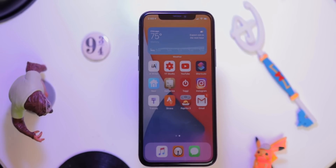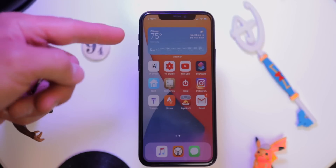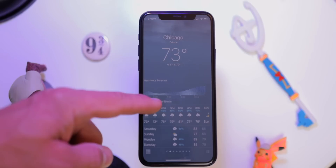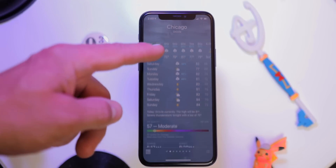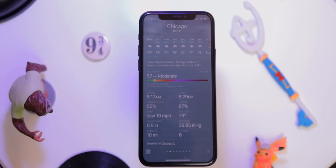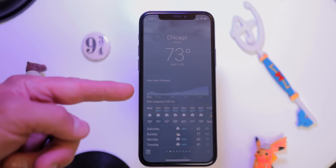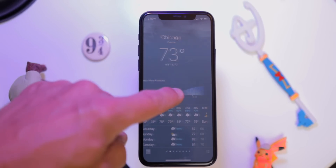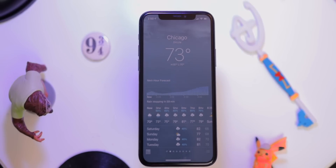On top of having your daily forecast, UV levels, and air quality, you'll also get minute-by-minute, hyper-localized precipitation information. If it's starting to rain, you'll know when it's going to be raining lightly versus raining really hard. This is really useful if you're out traveling or exercising — knowing when heavy rain versus lighter rain is coming is handy so you don't get caught in a rainstorm. Seeing Apple roll the Dark Sky acquisition directly into the OS has me really excited about the future of the weather app, because I'd hate to lose that functionality when Dark Sky inevitably goes away.